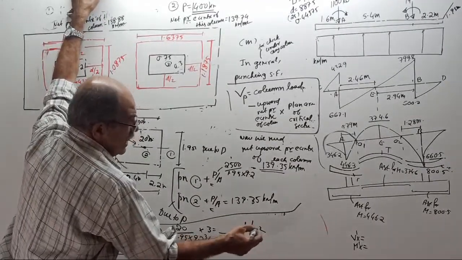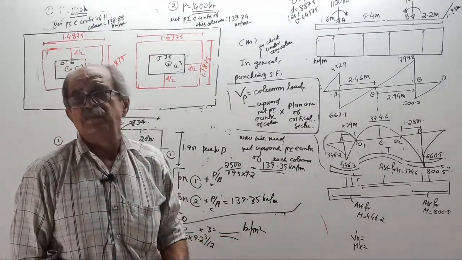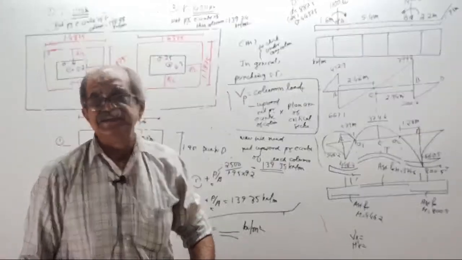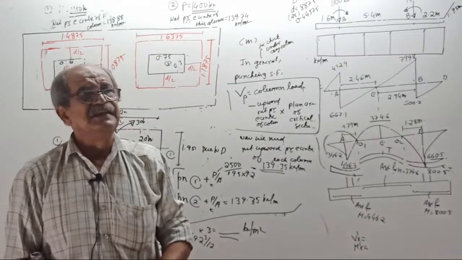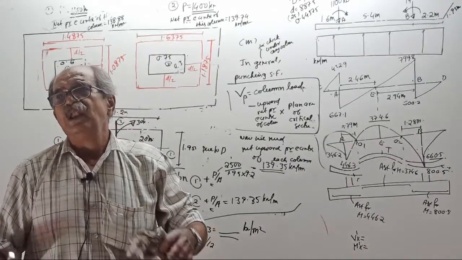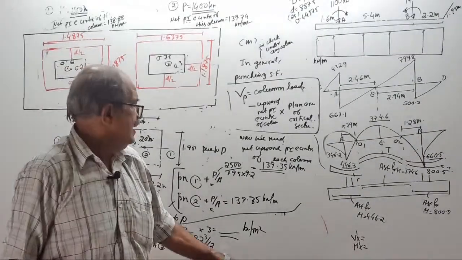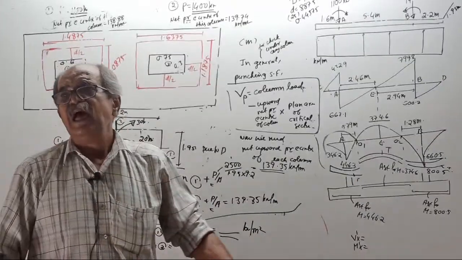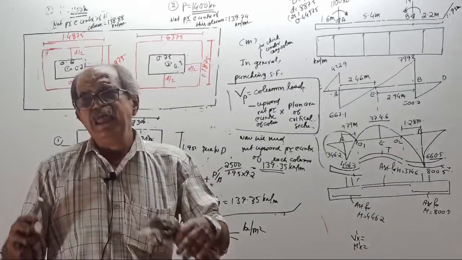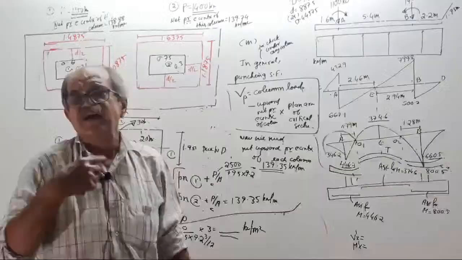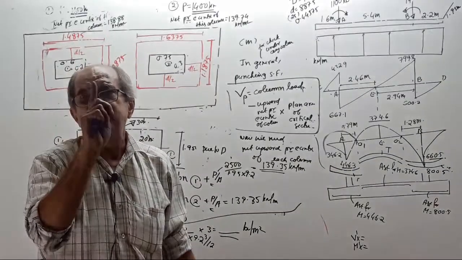Actually, these are all called asking for trouble. Suppose anybody in the teaching line tells all these things in the class, if the answer is not tallying, you will lose your face. Here, if the answer is not tallying, I will lose my face. But I am not bothered because such an error is impossible.